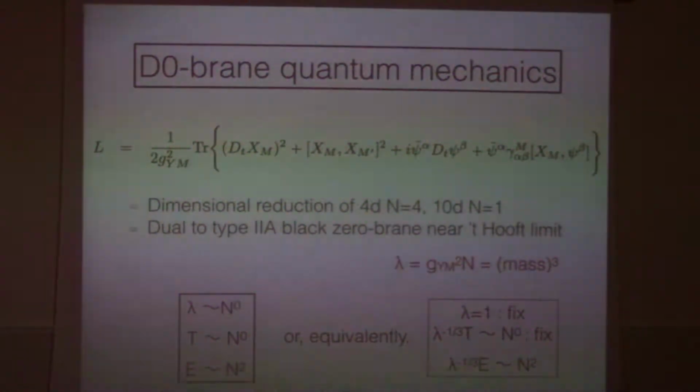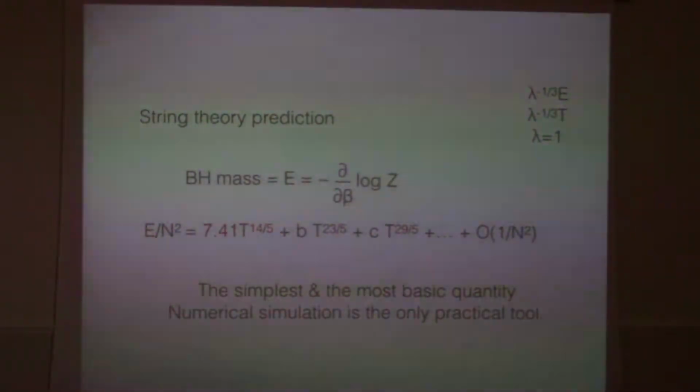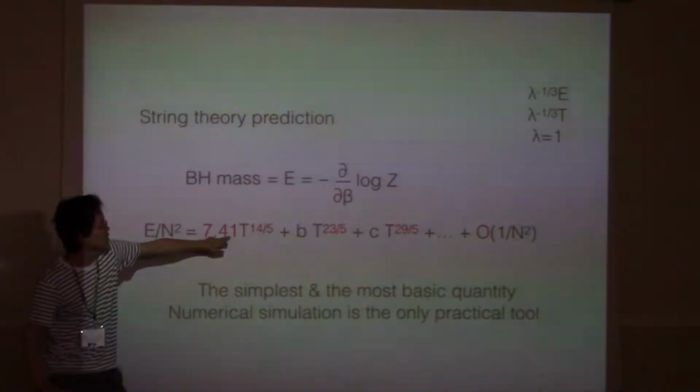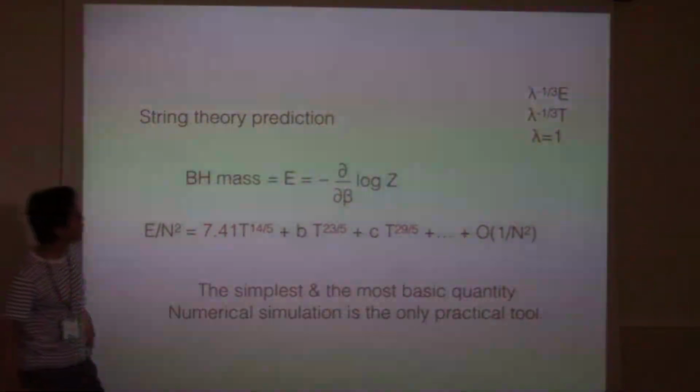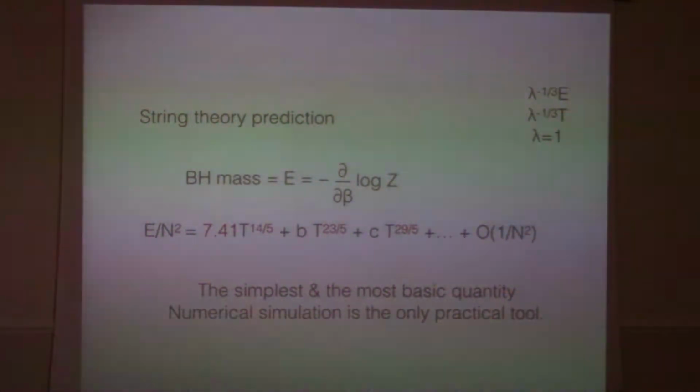Sorry, just a simple question. For the entropy, do you have a similar low temperature expansion? Yes. Basically, dE equals T dS. So there is a slightly different coefficient and T to the 9/5. That's the scaling of entropy. So calculating entropy and calculating energy are essentially the same, if you accept the thermodynamic relation.